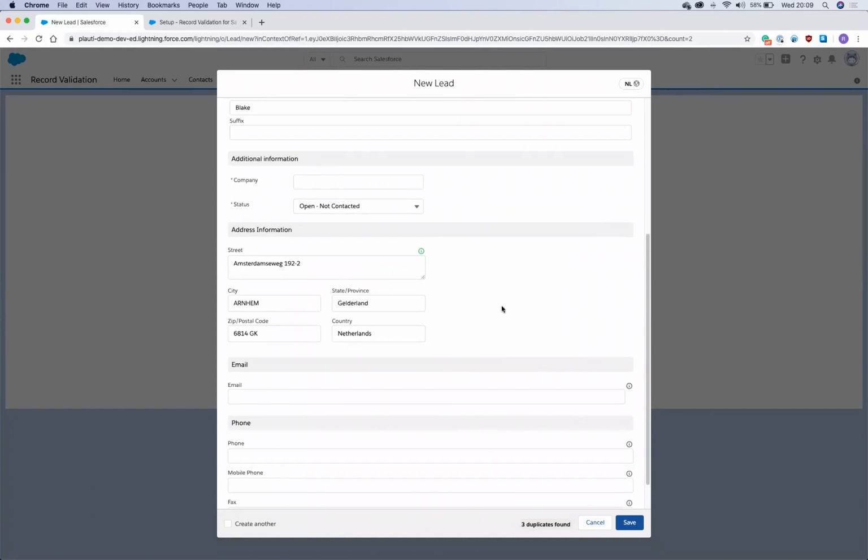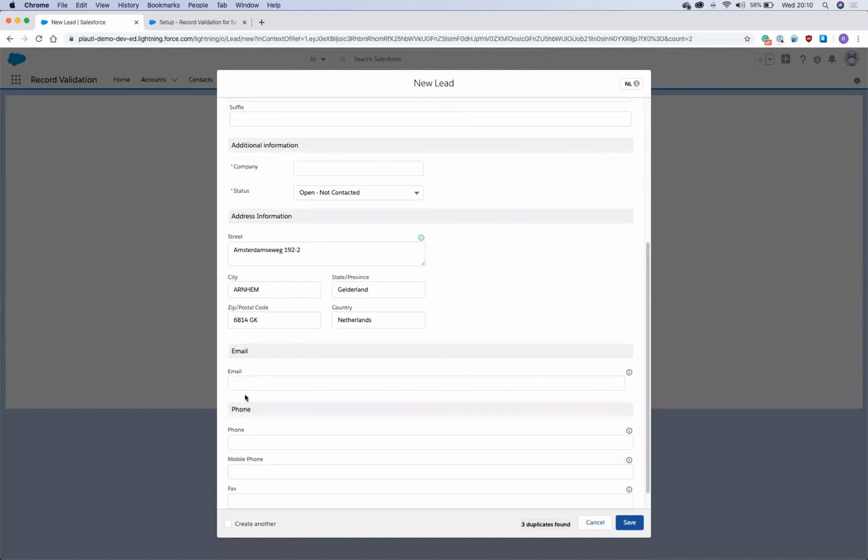If I move on to the email address fields, then we are able to, of course, enter an email. And I'm going to enter my work email here. And the second I move away from the field, you will see that record validation validates my inputs. And I can hover over the info icon here. I can see that record validation has something to say about my inputs. It's saying that the email format is correct and the mail servers are configured.